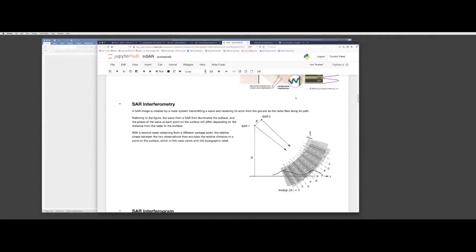Okay. So in SAR, in synthetic aperture radar interferometry, we have our synthetic aperture radar in space, and for this discussion, we'll focus on the case where we have two separate radars in space looking at the surface from slightly different vantage points separated by a distance b. The wave propagates down, radiates with its constant phase surface as shown, and interacts with the surface. The other observation from a slightly different vantage point demonstrates an interference pattern with the original wave, just as you saw in the figure above here.